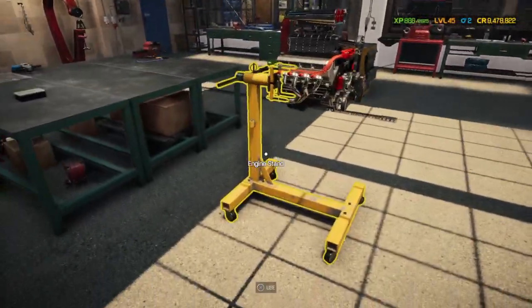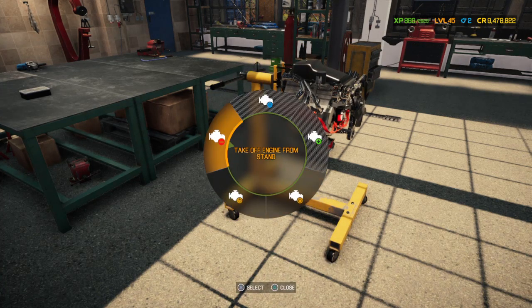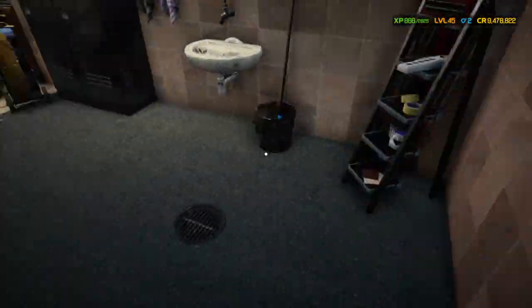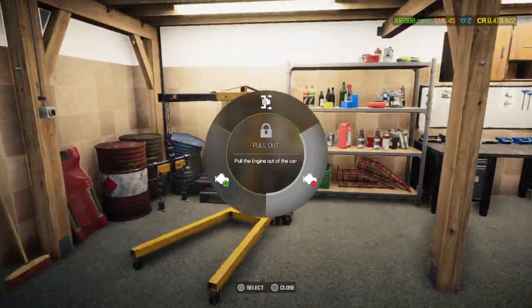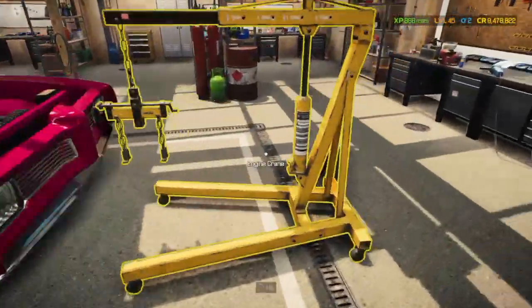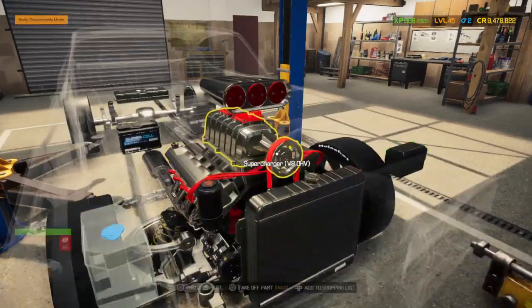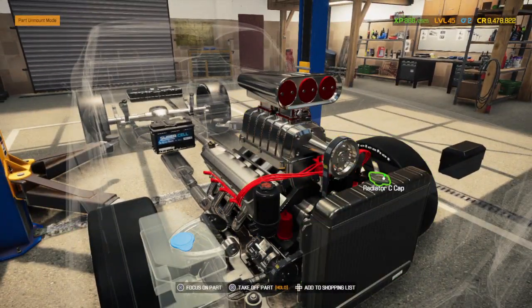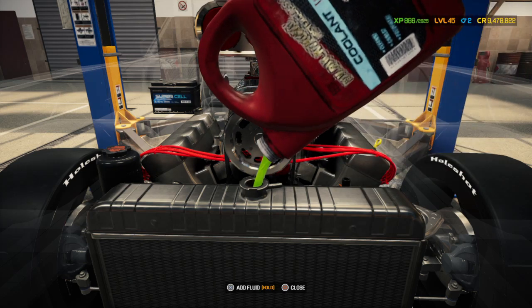We're gonna strap it to our back. We're gonna flip the picker or the stand around. Why did I do that? There we go. You can carry the motor by hand, but you can't put it in the car by yourself. You need the engine hoist. Whoo! Look at that. Shiny, shiny, shiny. Now we put the fluids in. And once all the fluids are in, then we put the transmission and drive shaft in.